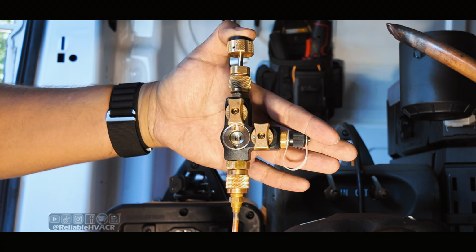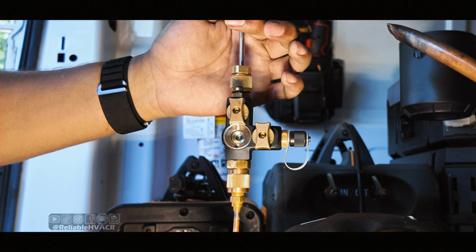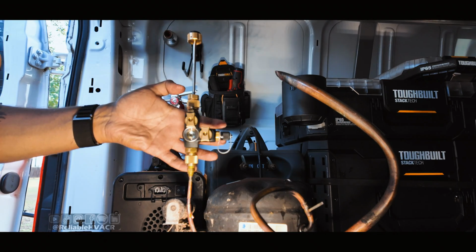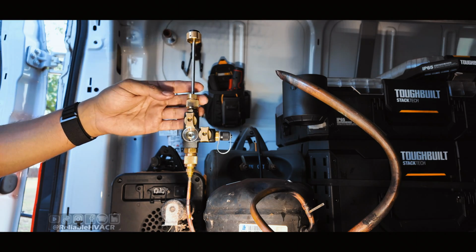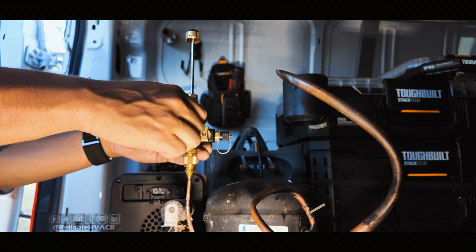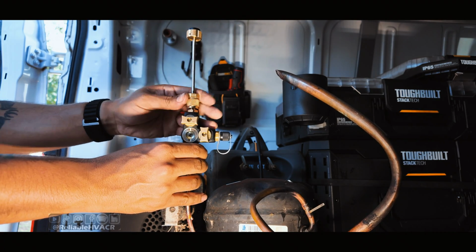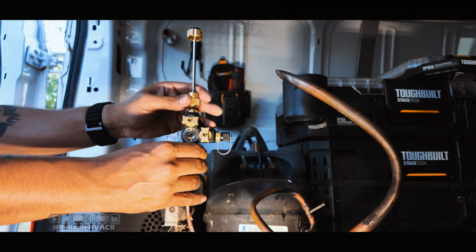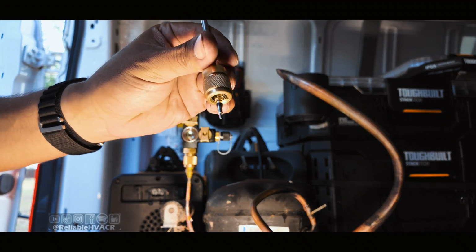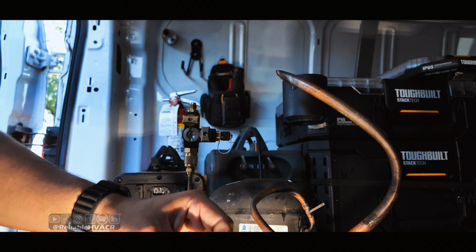All right, let's see if we got it. There it is. So you do have to give it a little extra push down, and if it doesn't work, try it again. That's how we always do it. And then we're going to close this off. So that one grabbed it as well.